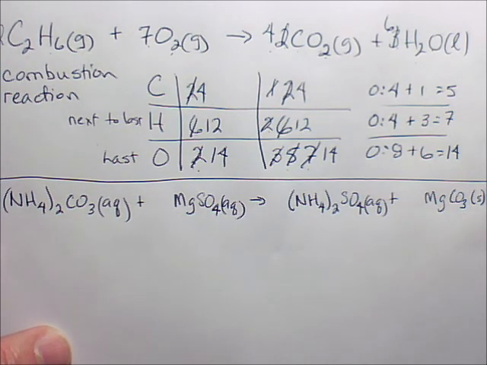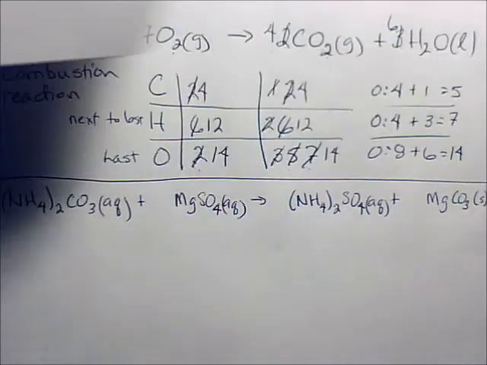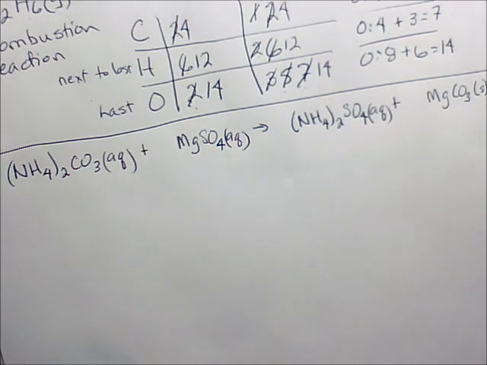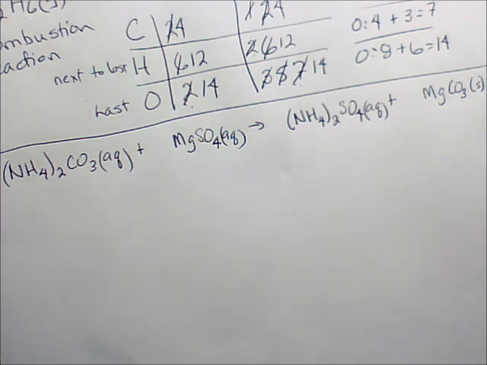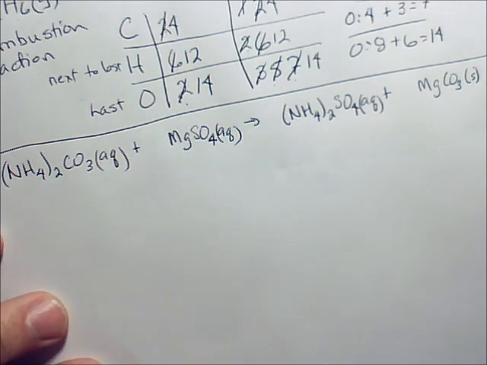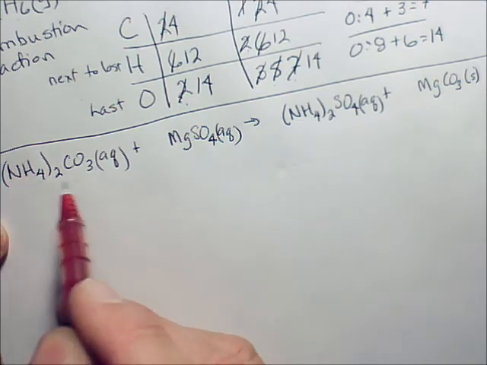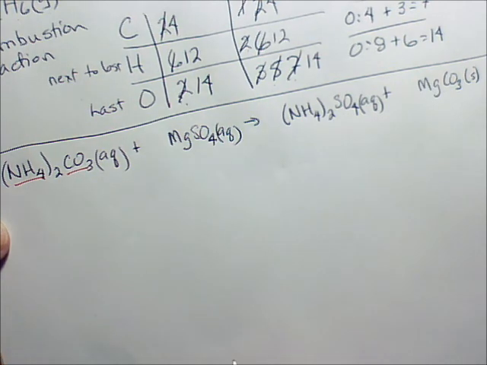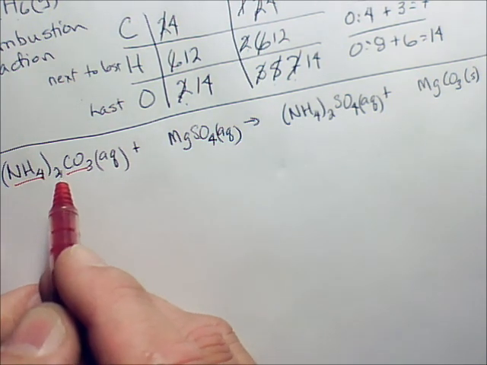So, what kind of a reaction is this going to be? Double replacement, she says. How can you tell it's double replacement? You have to look at the formulas and figure out that there are two-part compounds here. Naming them can help you. It's not the absolute answer, but if you name this compound, you can see that's ammonium carbonate. Got a polyatomic ion here and a polyatomic ion there. The polyatomic ions tend to stay together. Those are parts, 1 part and 2 part.